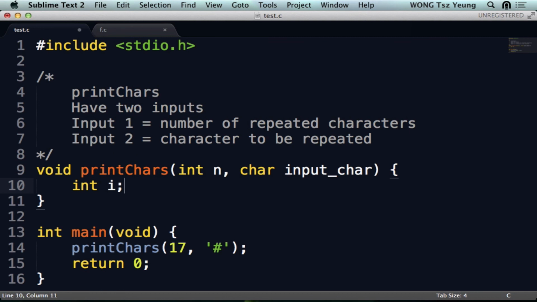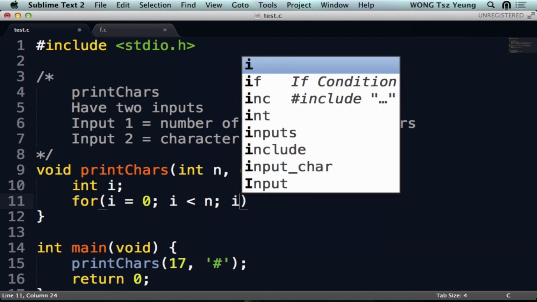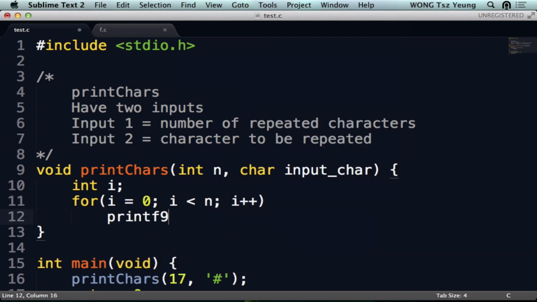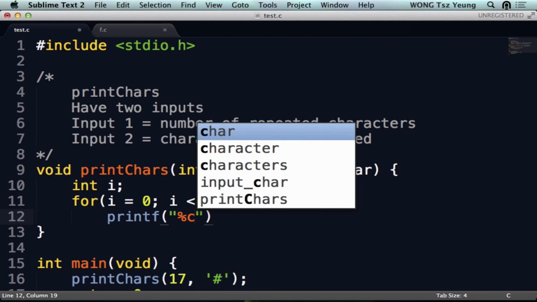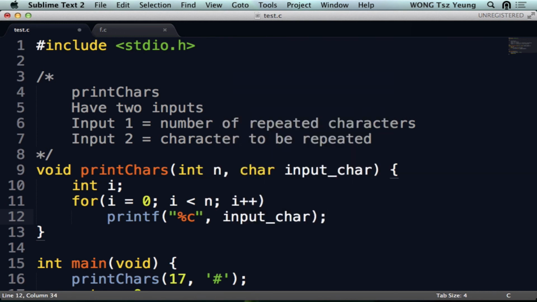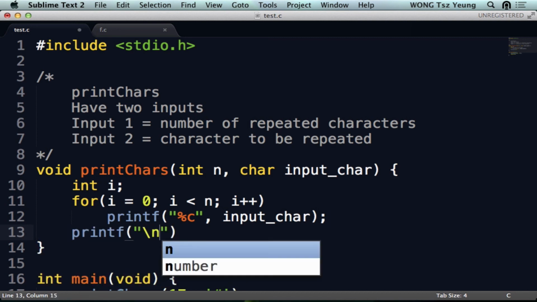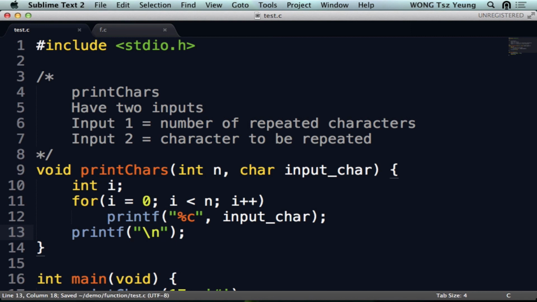Then I want to repeat it, so I will write a for loop there. Repeat it for n times, and I want to print every character out for each repetition. So I will loop n times, and what is %c? %c is to accept a character, so character matches character, to accept and print. At the end, before I quit the function, I want to add a new line.